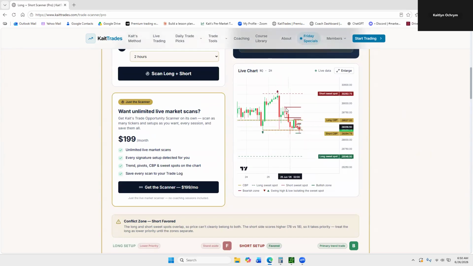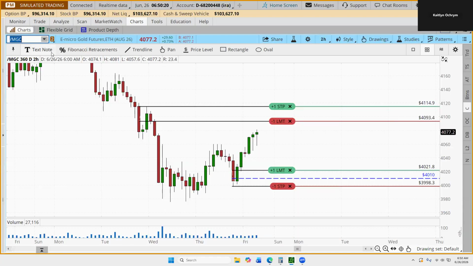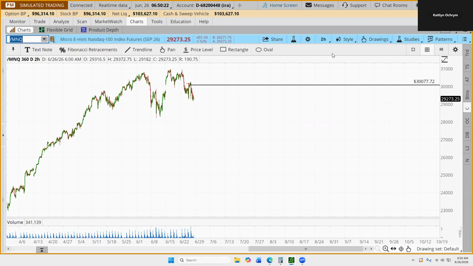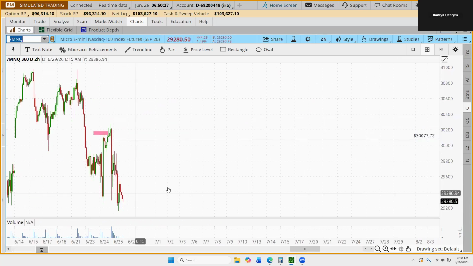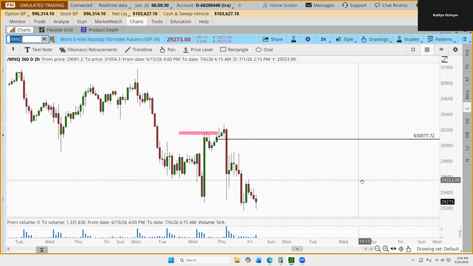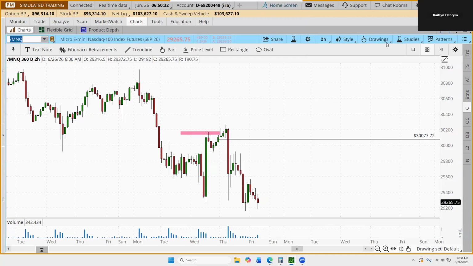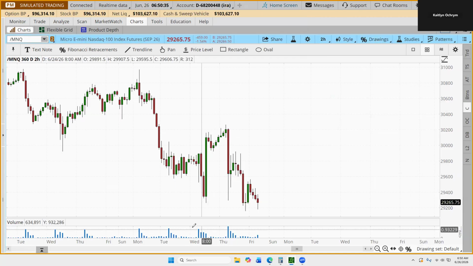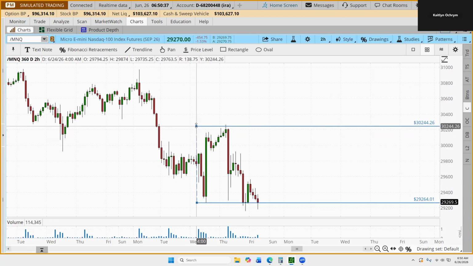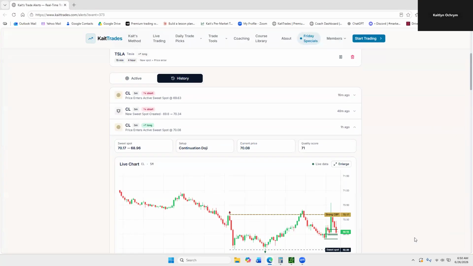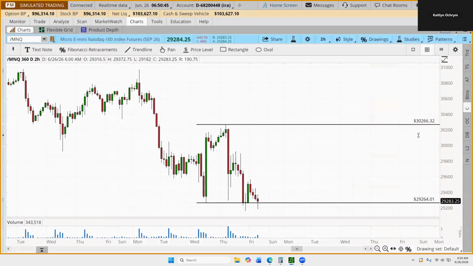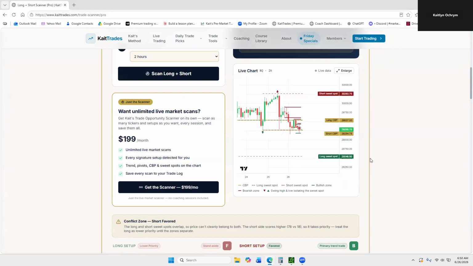So for the short, it's really this whole area on a 2-hour. Let's come over to NASDAQ and then Q. 2-hour time frame. The sweet spot that it's identifying that's been broken is this area here. And then you choose the strongest zone inside that area. So coming back to, let me close out of that. I've got a lot of tabs open. So I like this doji zone. That looks like it's right in the middle.